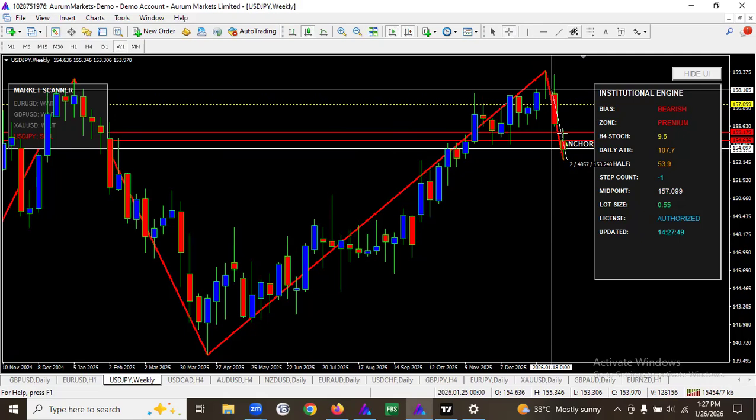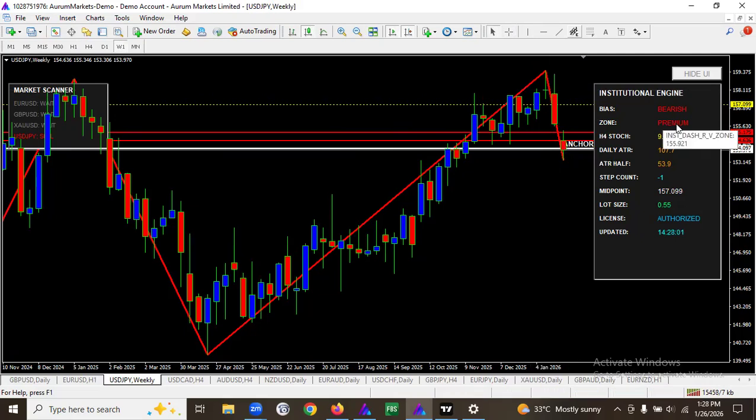Okay, so this is not the right time to sell USD JPY. I'm sure tonight, at the close of today's candle, the bias is likely going to change to bullish and price will be at a discount area. So I will not advise that you sell USD JPY from the current market price. Patiently wait for the bias to change to bullish, and also price should be at a discount area before you buy. I'm patiently waiting for a buy setup on USD JPY. I hope that is clear.